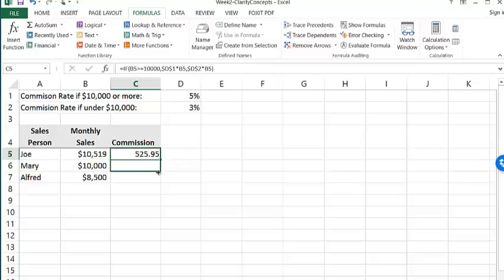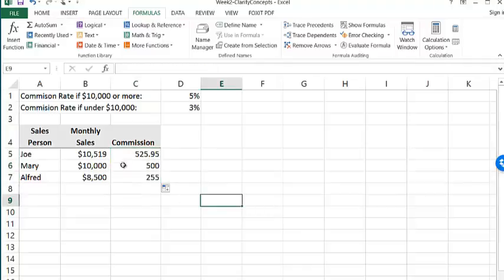Now let's copy it down, and remember, just use that little fill handle in the corner, that little dot there, and you'll get the small plus sign. Click and drag it down. And again, I like to do three tests because there's really three different ways this could go. It could either be above 10,000, it could be exactly 10,000, or it could be under 10,000. And I like to make sure all different facets of that IF statement work.